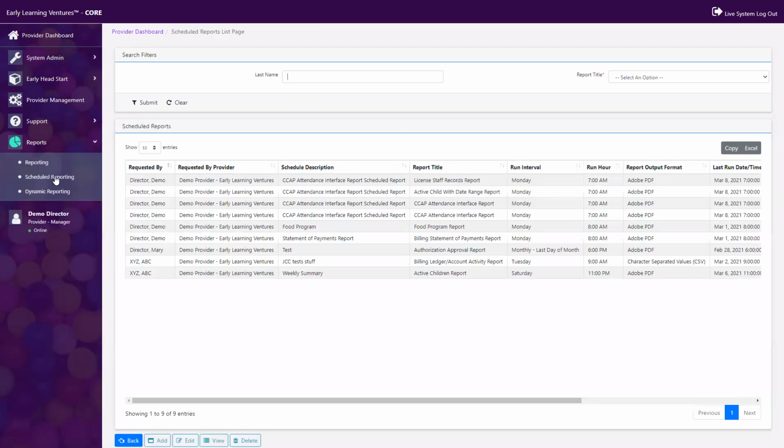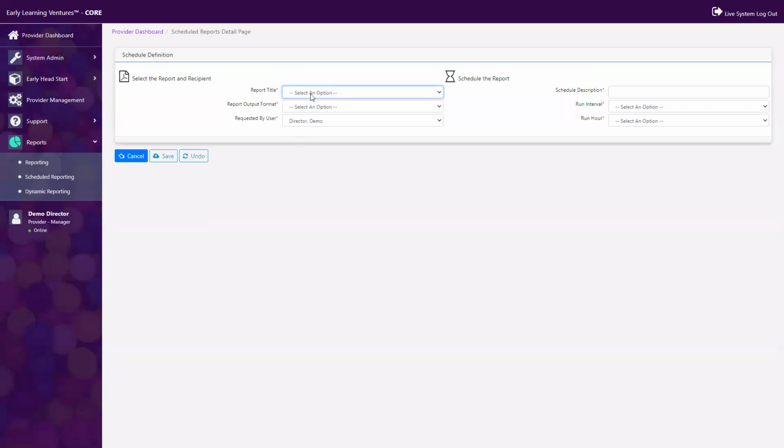Scheduled reporting is a very cool feature. Depending on any report already built out in the system, you can essentially send a report to you at a given amount of time. In addition to the dashboard already flagging you when things are coming due or expired, you can have any kind of report also sent directly to your email in any format that you choose. So we'll do that here today.